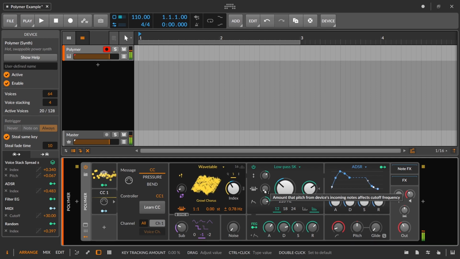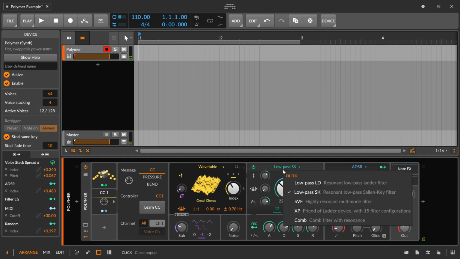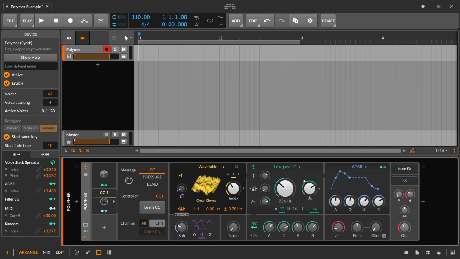Amazing sometimes how different a sound can be just depending on the filter type you choose. So strongly recommend. Whoa, that's interesting. I was not expecting that at all. Now we gotta kick up that volume. That ladder filter really kills it on this sound.